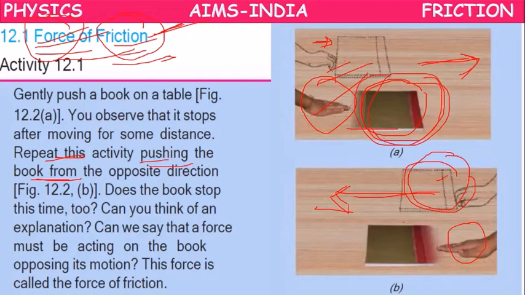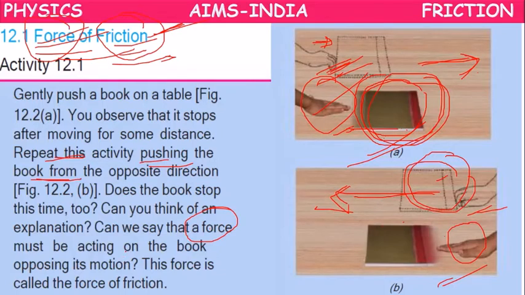Is it stopped by your hand? No. But why has it stopped after traveling a certain distance? For movement, with our hand we have created some force. In the same way, it has been stopped by some other force which is not shown here. So the book has stopped after traveling a certain distance because there might be some force working opposite to the movement of the book. So that's why it is stopped.